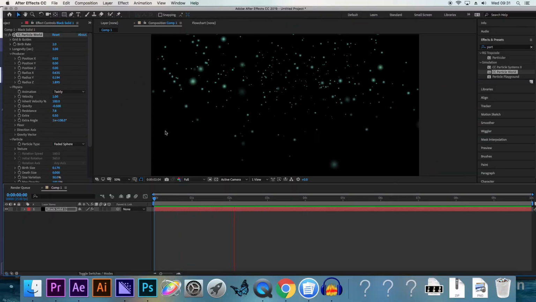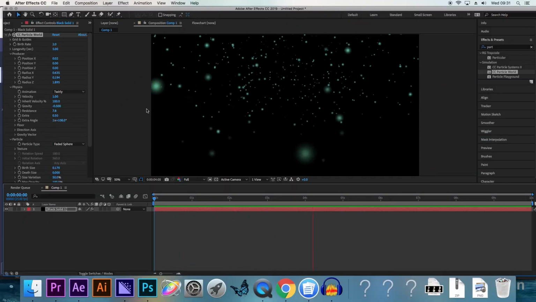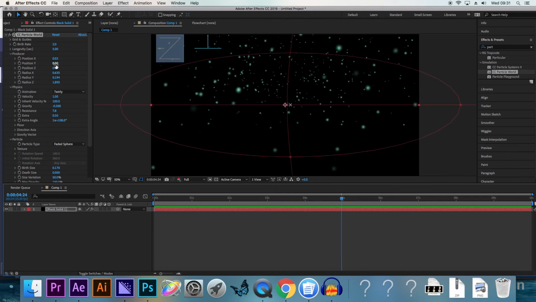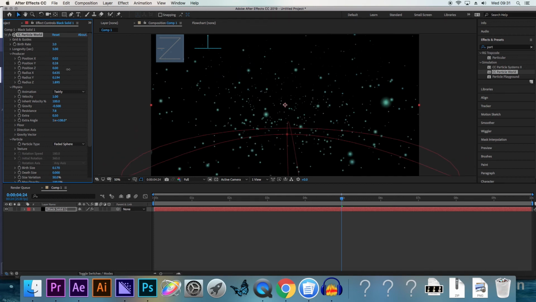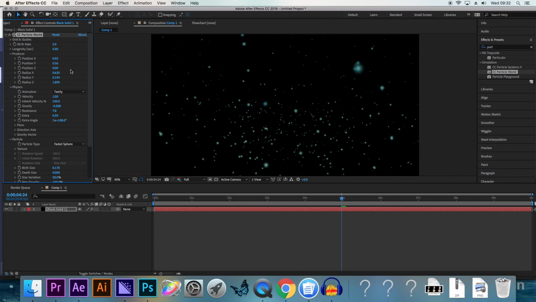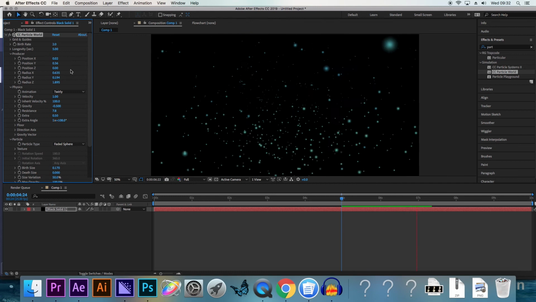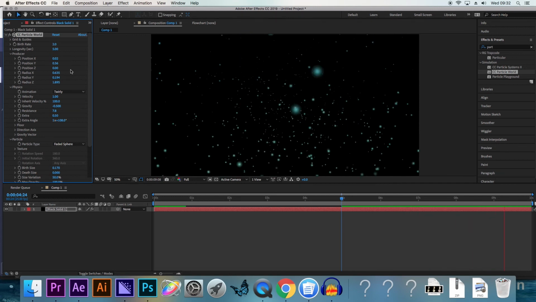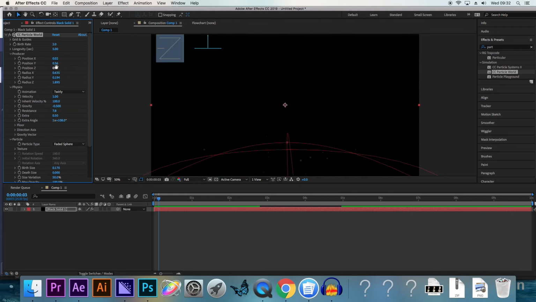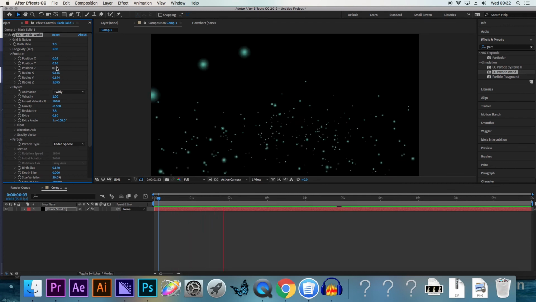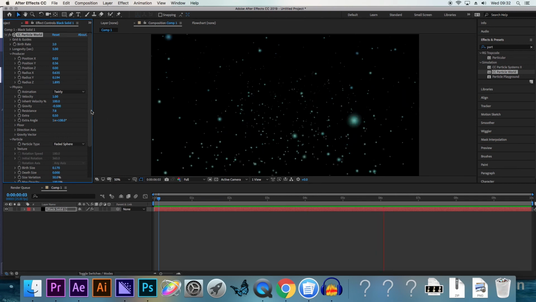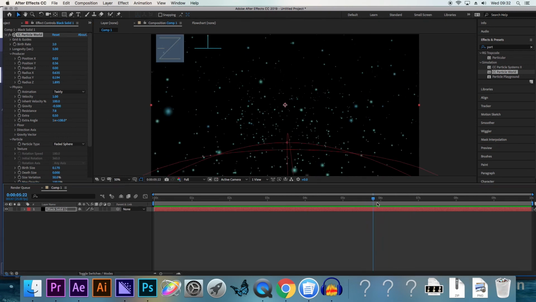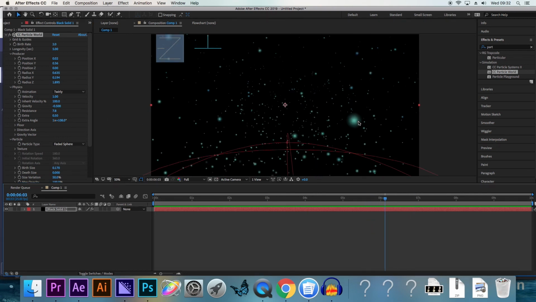This is looking pretty good. The particles are spawning a little bit too high, so in the producer, I'm going to position it a bit. I'm going to try and position it so there. That looks about right. That looks cool. Now there's one more thing that I'm going to add, and that is motion blur. That's going to make it feel a lot more natural, if the particles that are moving fastest are a little bit blurred with the motion.